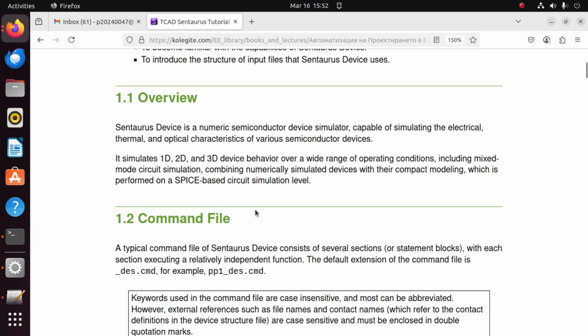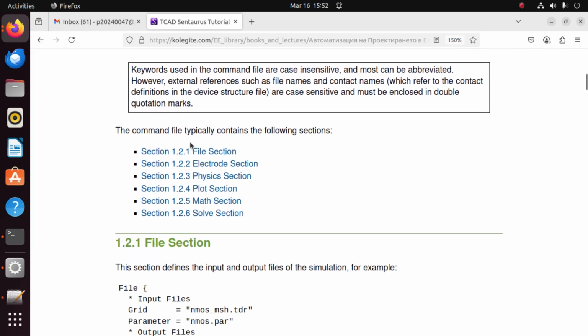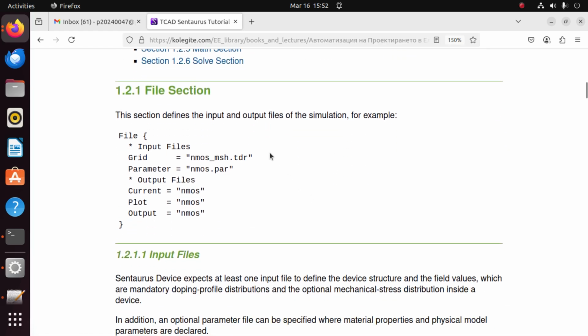So our task is to find a command file for the SDevice tools. For that, this command file contains file section, electrode section, physics section, plot section, math section and solve section, right? So what is in file section? In file section it has input files like grid, nmos underscore mesh tdr, mesh.tdr.